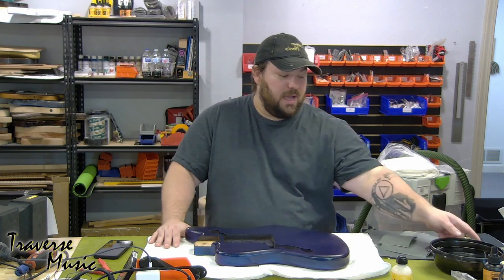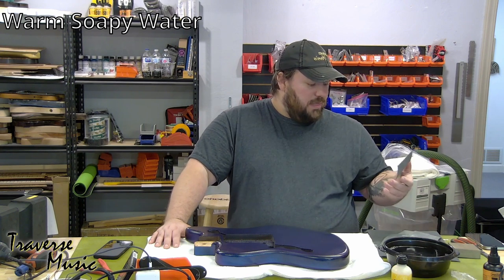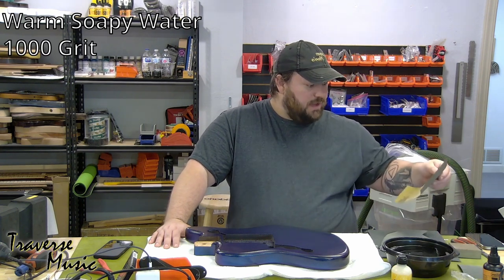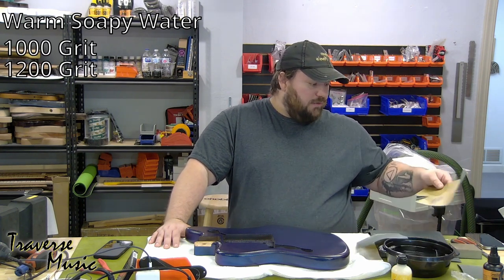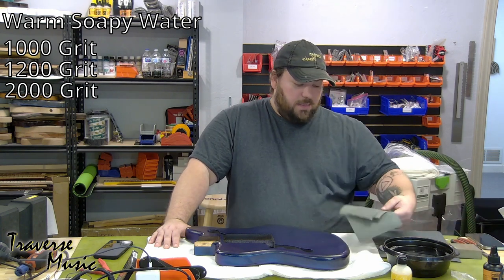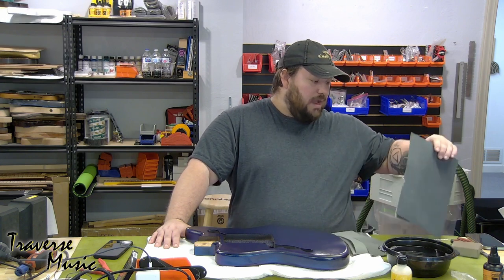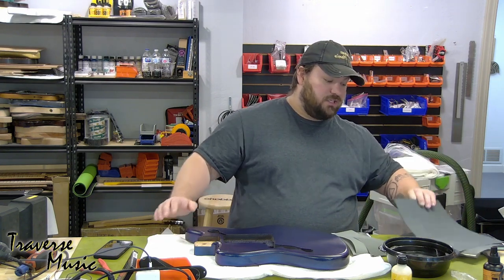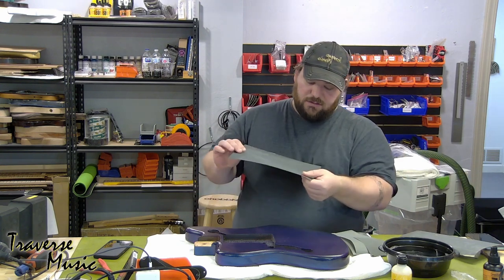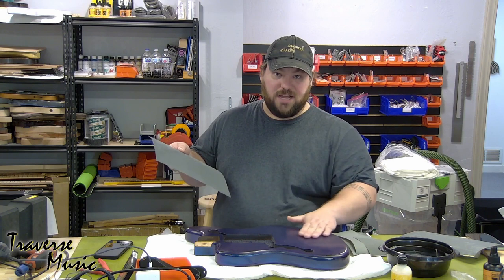So I have a bowl of warm, soapy water. And then I have some 1,000 grit paper, some 1,200 grit paper, some 2,000 grit paper. That's as high as I think we need to go for this guitar. If you want to go higher or lower, go for it. That's totally fine. But even the 1,000 grit, I'm even scared to use on this sometimes.